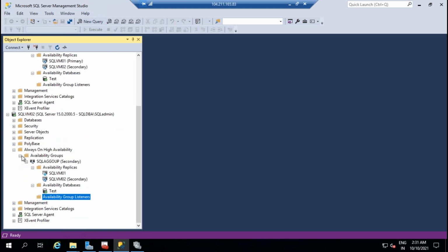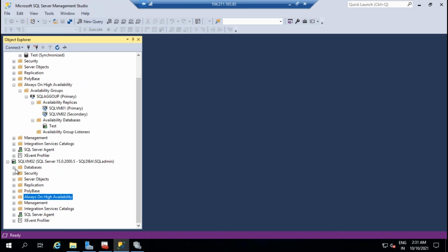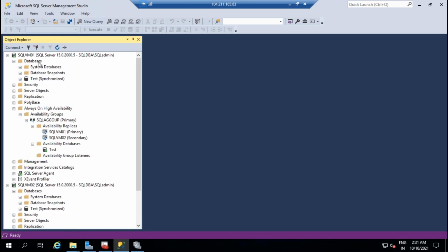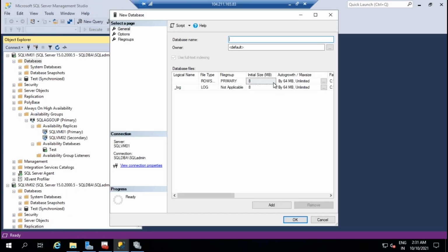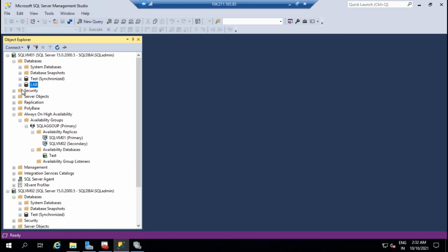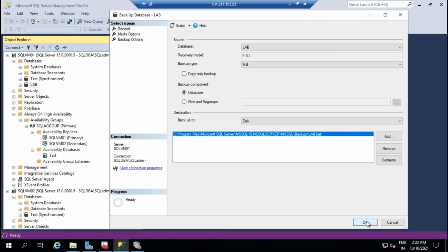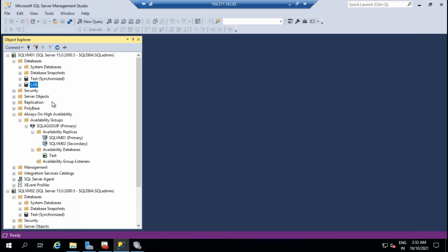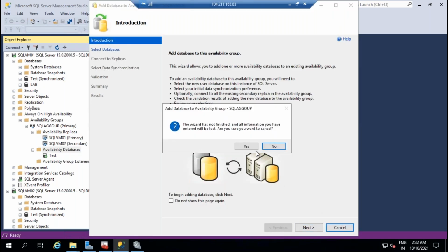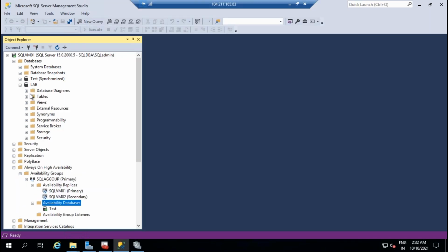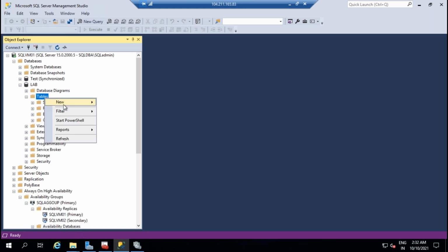So anyway, let's talk about one more thing. I'm creating a new database. I wanted to sync this database. At any time you can sync it anyway. You must take one full backup. That's a known thing. What is the other way of initializing the database? So the full backup has been taken. Now I want to add a new database. Before that, I'll create one table, just for the sake of it.